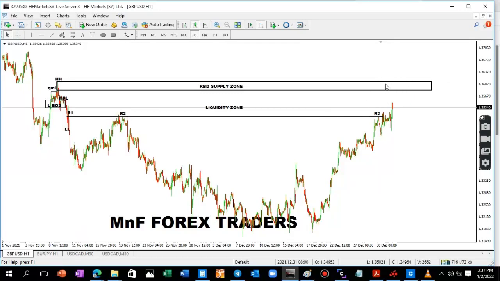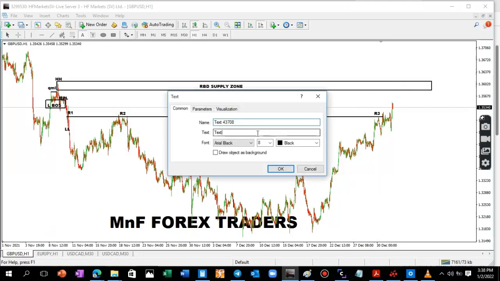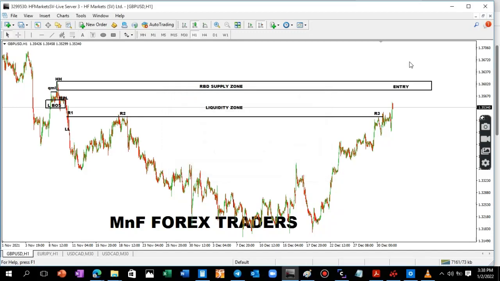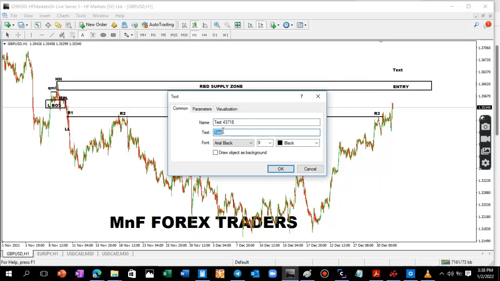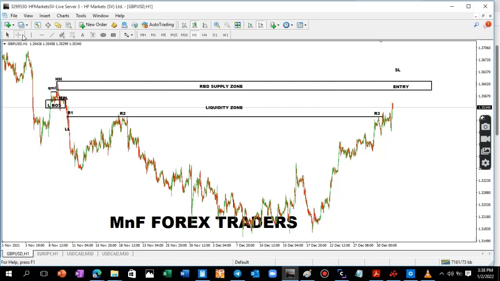So right here, we'll be looking for confirmation around this level here. I want to see market giving me confirmation to sell here. So therefore, according to me, I want to enter right somewhere here. So my entry is going to be there. Okay, my entry is going to be around that level, and my stop loss is going to be above here. So it's going to be my stop loss, right?